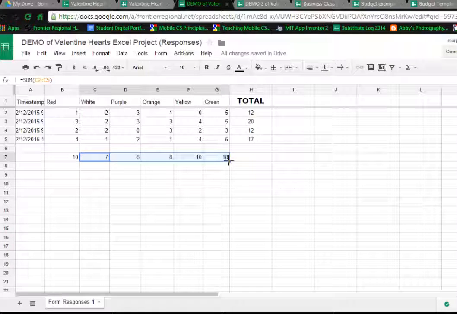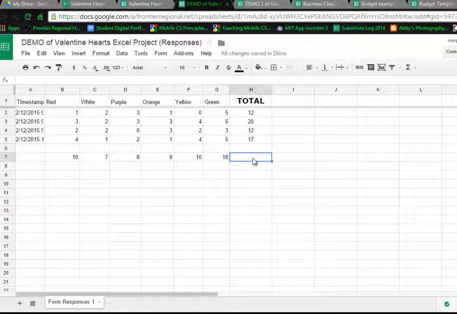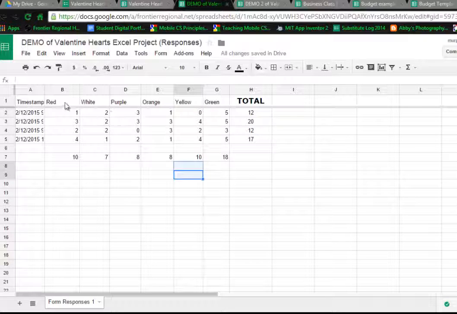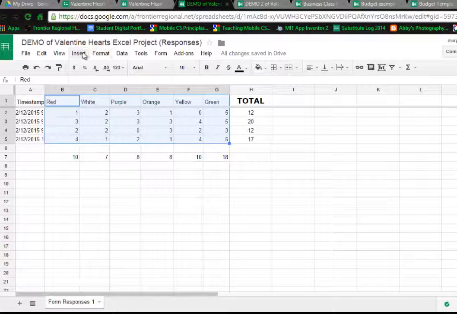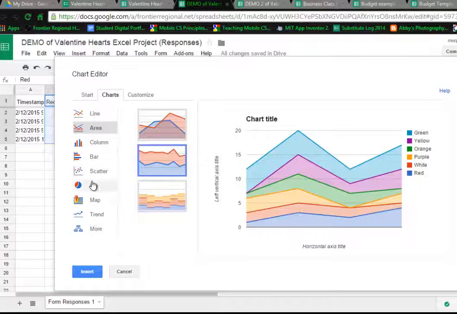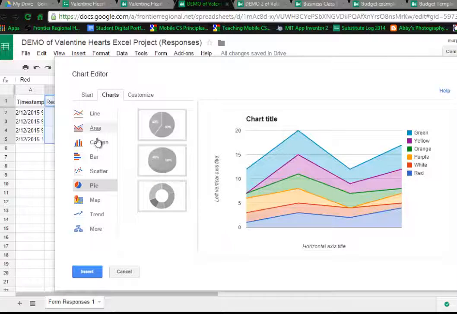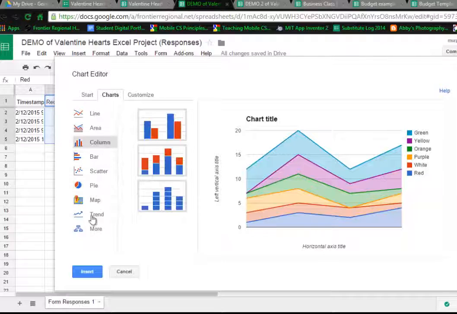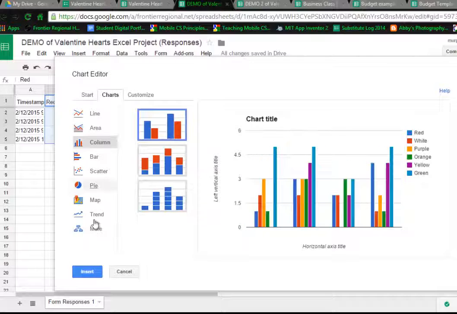How many candies were given out for the entire class? I want you to get that info. And the last thing I'm going to have you do is this. Grab this region by click and drag, and go to insert chart. It's going to make a chart, so let's see, do we want a pie chart or bar? Let's do a column, please. Choose that first one there.